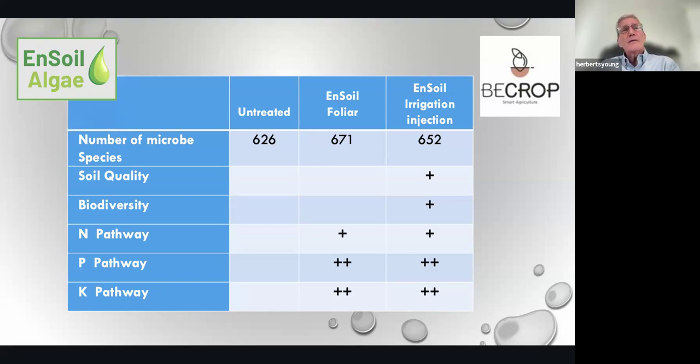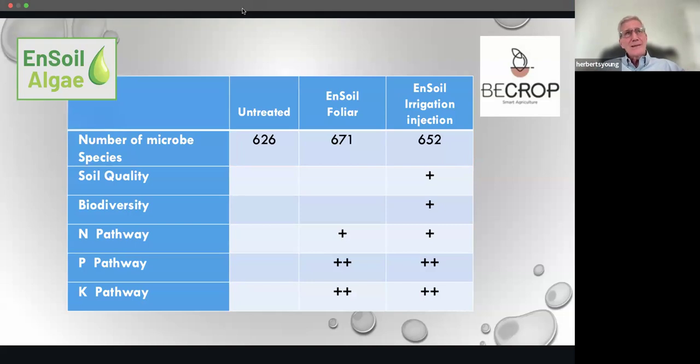The big impact to me was this earlier leaf flush. Now, I only saw it in the soil applied. So then we looked real hard at a Haney soil test, which we took in each of the treatments. And you could actually see what the leaf flush was due to. In the soil applied InSoil, all of the nitrate and all of the ammonia was converted. It disappeared. The tests don't actually measure the next steps in that conversion, which would be into peptides, then amino acids, and then proteins. But completely all the nitrate, it has to be converted to ammonia, and then it's converted to peptides, then amino acids, then proteins. It was gone.